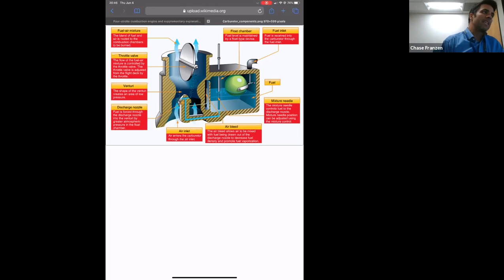Let's see, what am I missing? You've got sumps in the lowest part of the wings and a gascolator in the lowest part of the fuel line leading to the engine. Those sumps should be checked before every flight via a fuel sampler. It's a very simple valve. You jam the fuel sampler up there, and it takes a sample of fuel. We're looking for any discolorations of the fuel, any water inside of the fuel, any contaminants inside of the fuel.